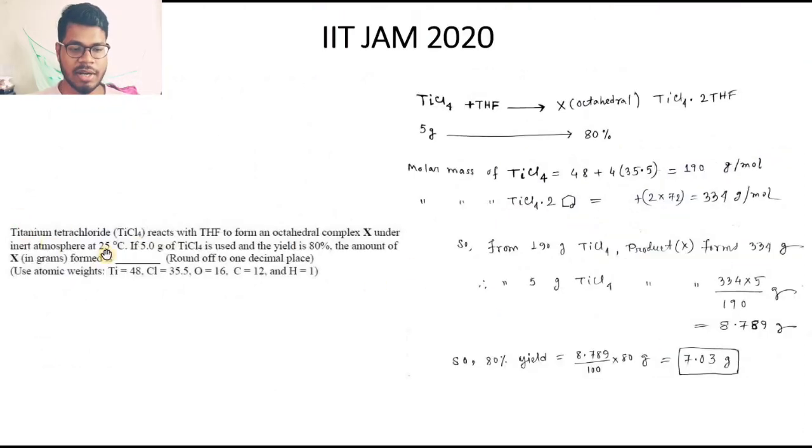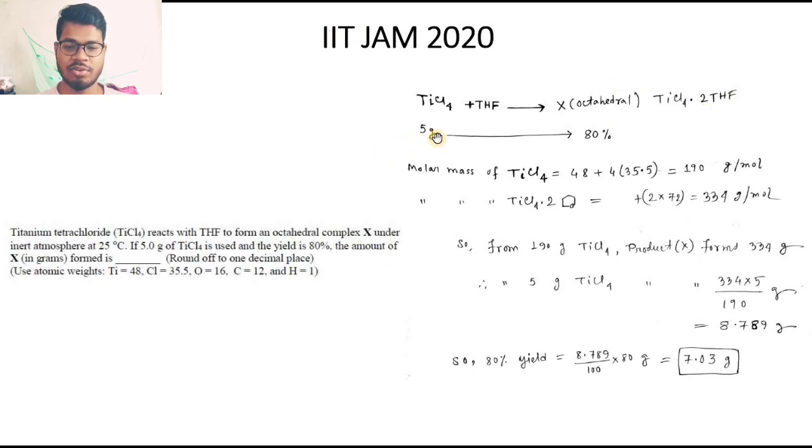The next question is from titanium tetrachloride. To answer this question, read the question, pause the video, and you just need to know the reaction. This kind of question you can easily face in the IIT examination, because they will not allow you to get 100% marks. The product will be TiCl4.2THF.